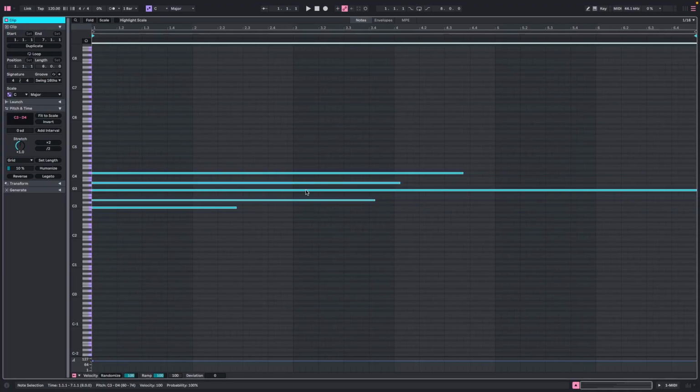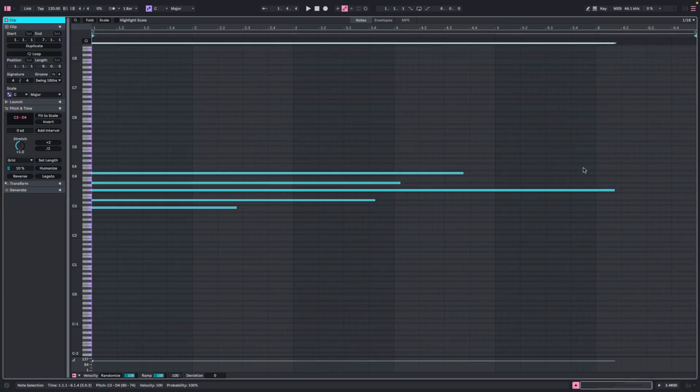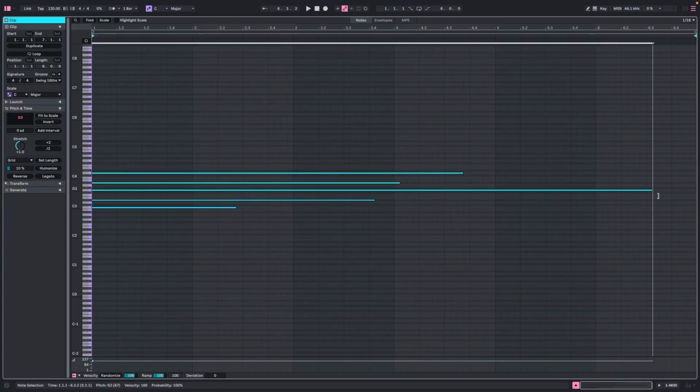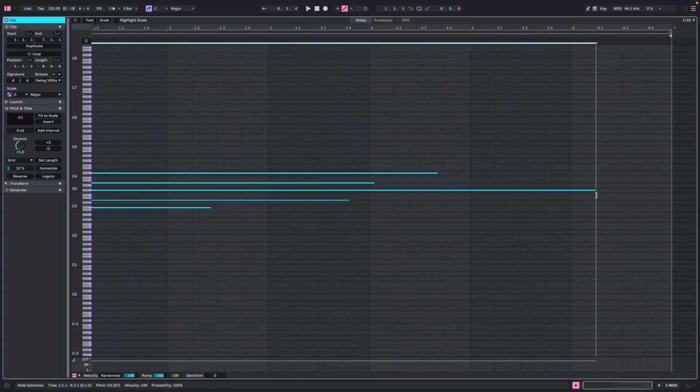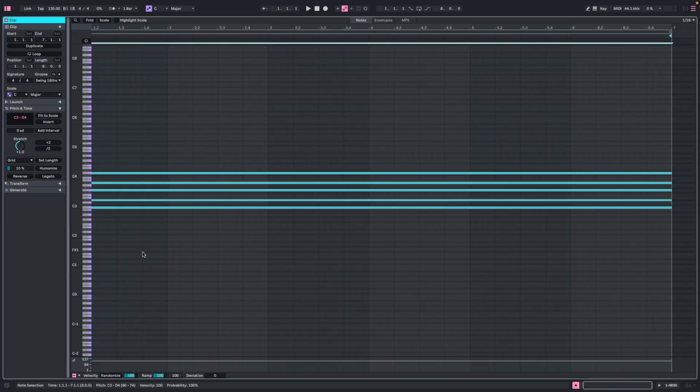So let's just undo that again. If I don't have this note all the way here, say it's there, and I do the same command, which is Command, Alt and J, you're going to see they always go to the longest note. So you want to make sure your longest note is set to the length that you want your chord to be. And then when you highlight them all and press Command, Alt and J, they all go to the same length. Saves you fiddling around, moving them manually.